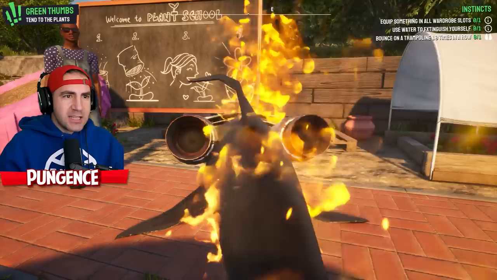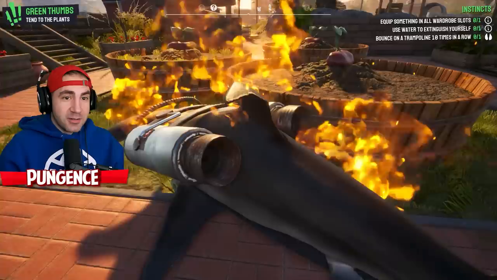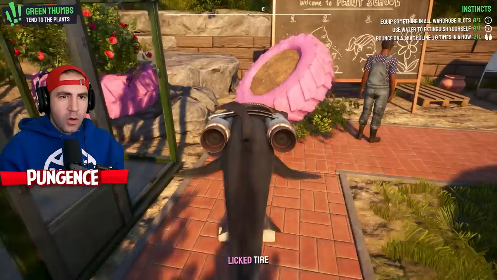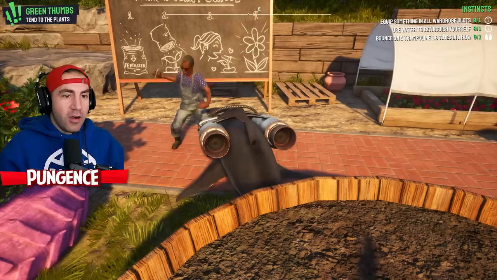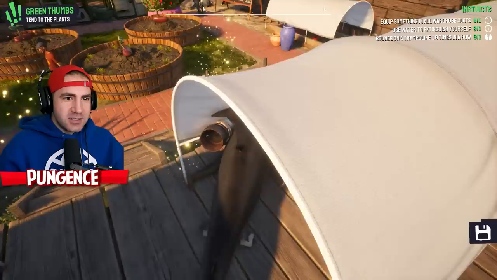Okay, green thumbs. It says, welcome to plant school. You put something on the plant and then breathe on it or talk to it and then it becomes a plant. I don't know. Okay, so we got three seeds, it looks like. Headbutt seed. Yeah, we got seeds. I licked it. Okay, what's that first step? Oh, it says fertilizer. Did he just take a selfie with me? It says fertilizer. Okay, well, where's the fertilizer? Oh, wait a minute. That says fertilizer. Whoa, it sounds magical. Is this magic fertilizer?